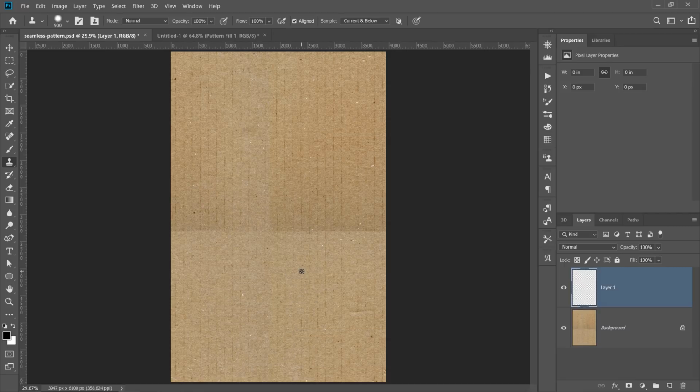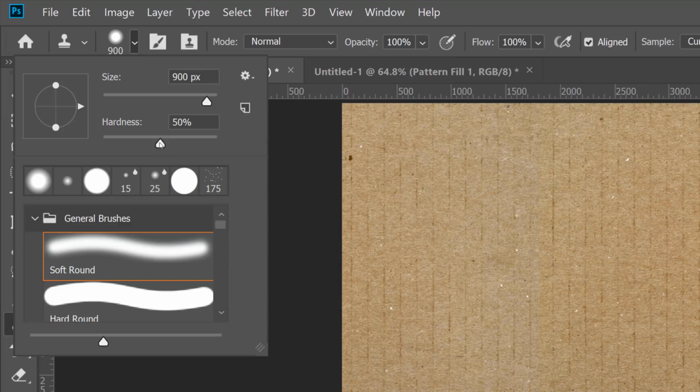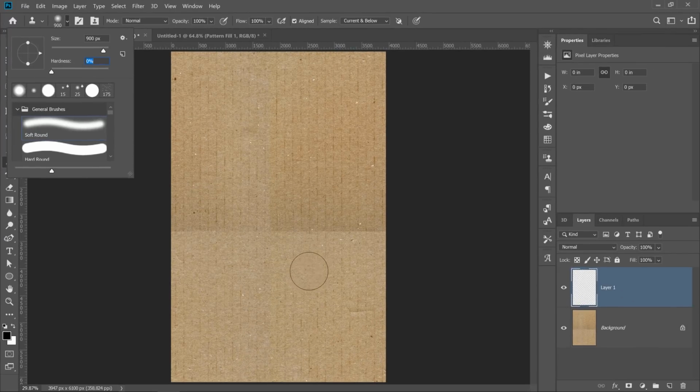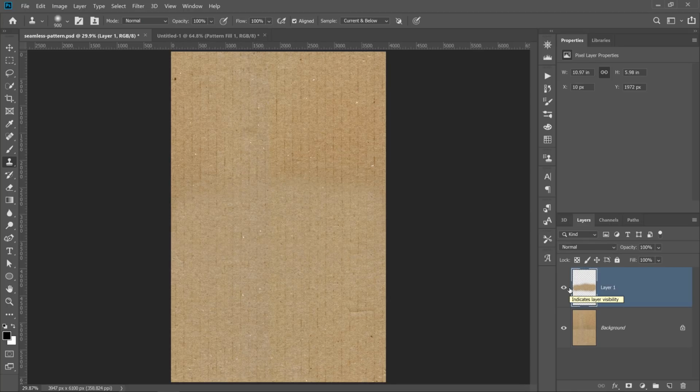I'm just going to click on this spot here, and you can see the preview there, and notice that I have a very soft brush. And actually, you know what? The brush is not as soft as I like it to be, so I'm just going to set the hardness to zero just to create a very, very soft brush. And I'll select a sample source again. I'll just click here, and I can start painting from this area to try to remove that seam. So I'm just going to try to remove it like so. So that's before and after.